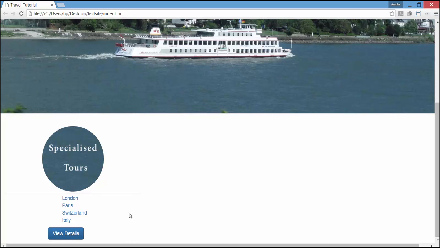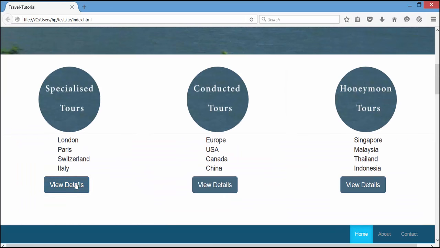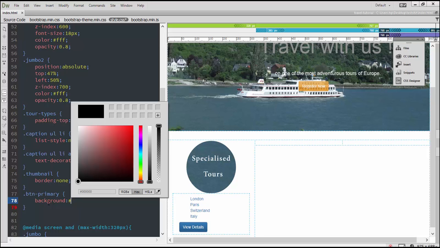And the button, you can see the color of the button is slightly different here. So let's define the button color. For that, we say btn, class btn-primary, and then define the background color. You can always define any color that you want.